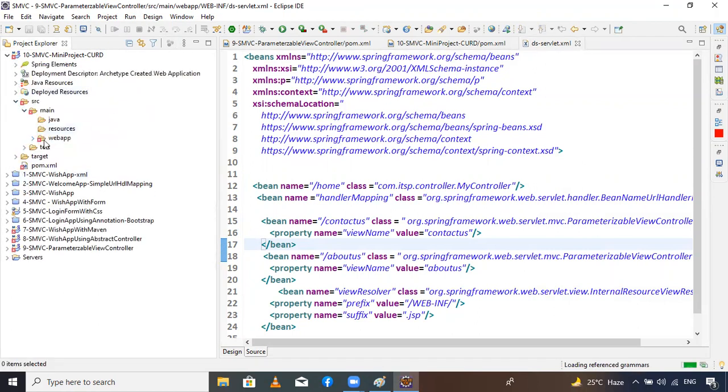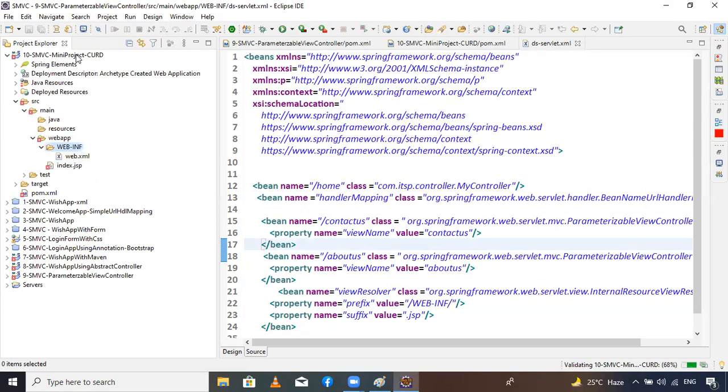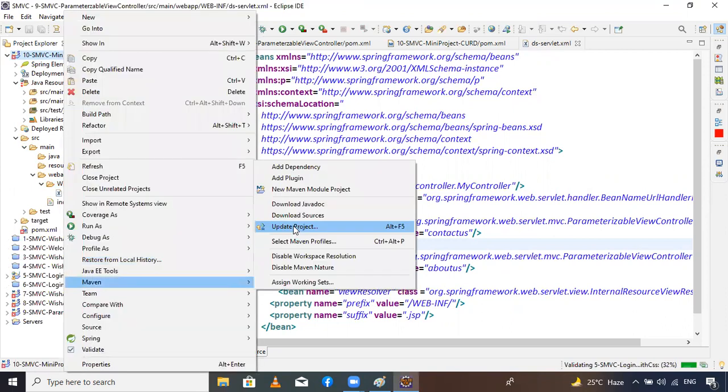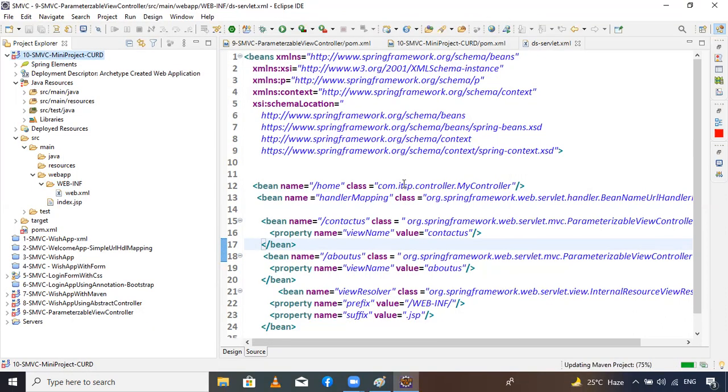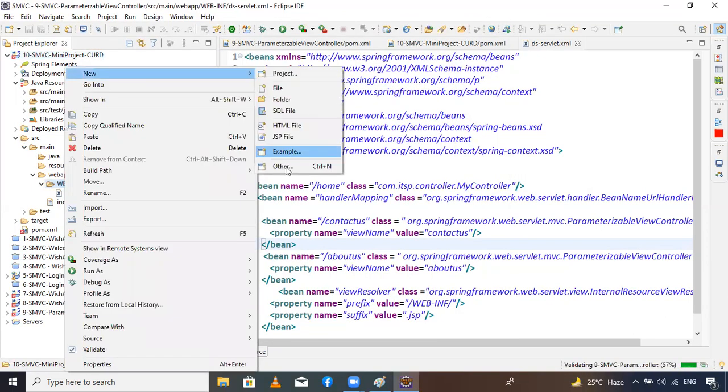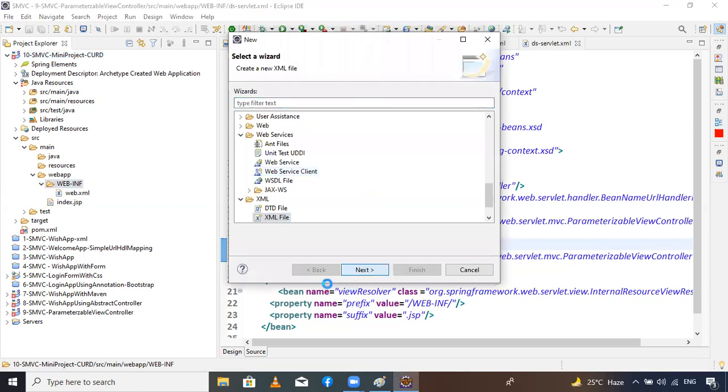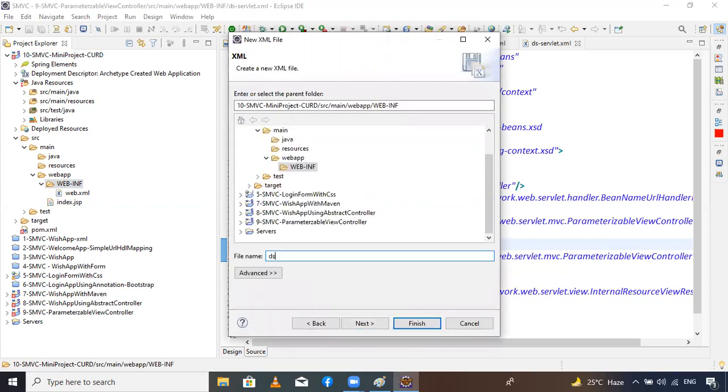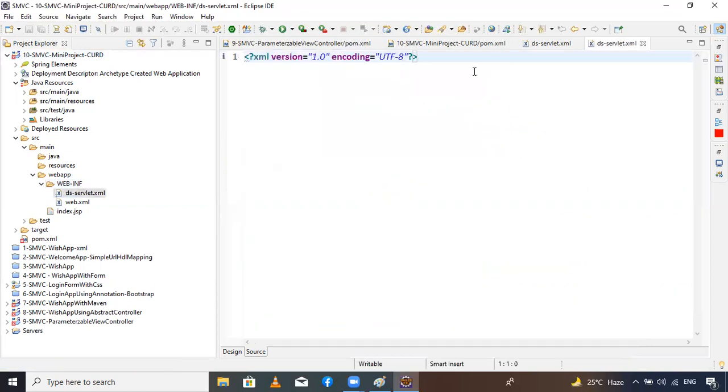Okay, inside that, update the project. Click on the update button. Then create one file: new, other, XML, new, ds-servlet.xml. Just click on finish. Okay.